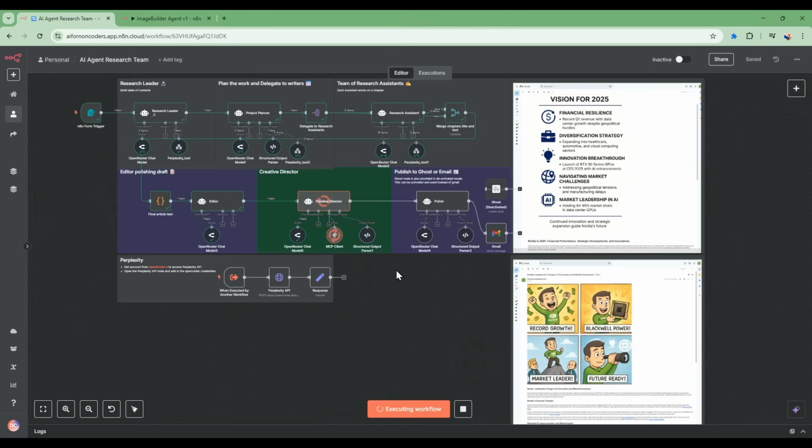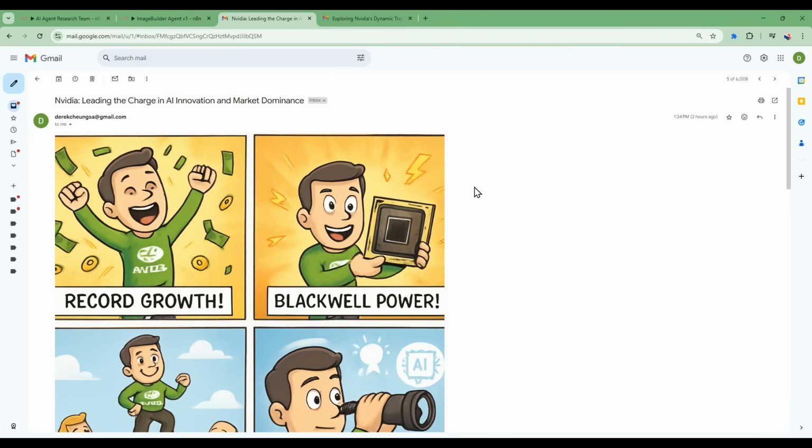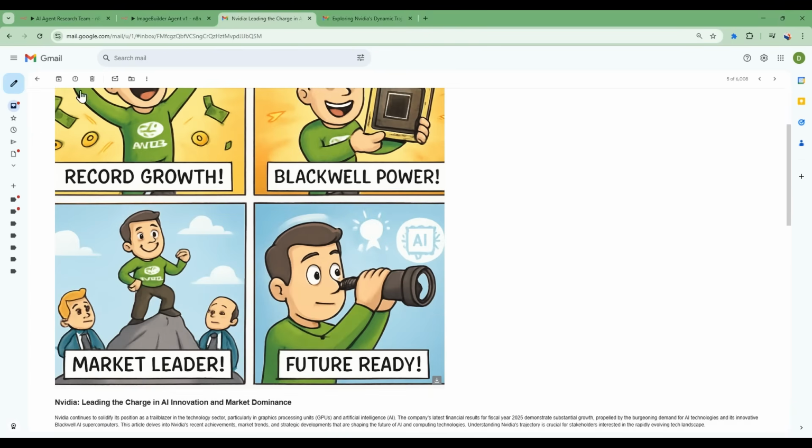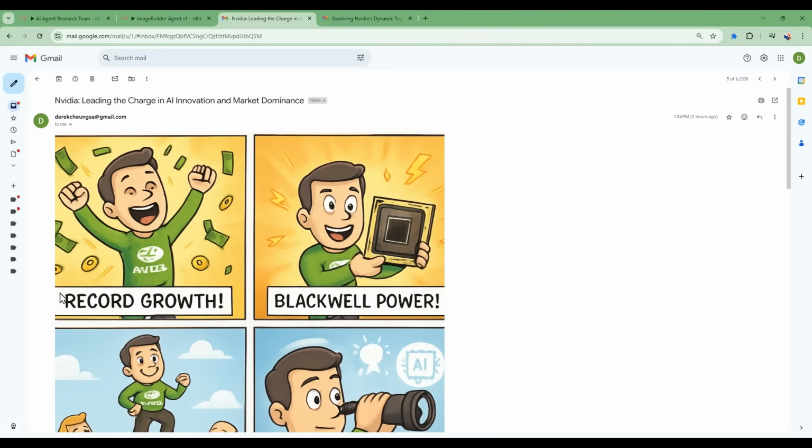So the server is the one that allows us to get all the creative artwork that allows us to make this report more engaging. So this is going to process here, and it's going to figure out how to create the graphics, and then upload that into an image server that then we're going to polish it. So in this polish, we're taking the image that is generated and adding a title to the report, as well as incorporating that image into the HTML for the total report and sending that out through email. So now the report's finished, and I get an email with the comprehensive report, including the visual.